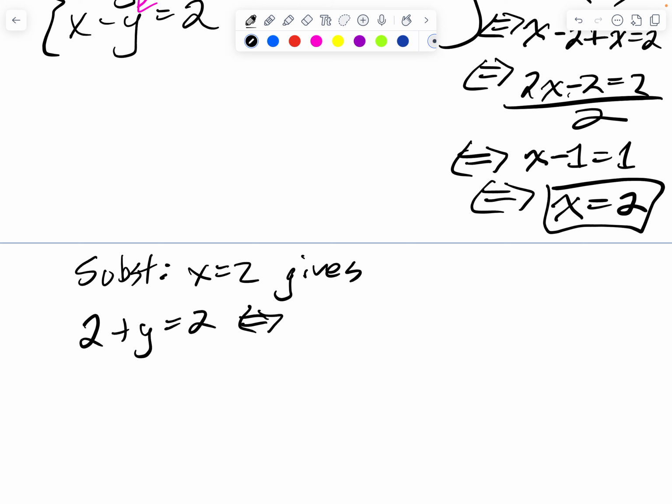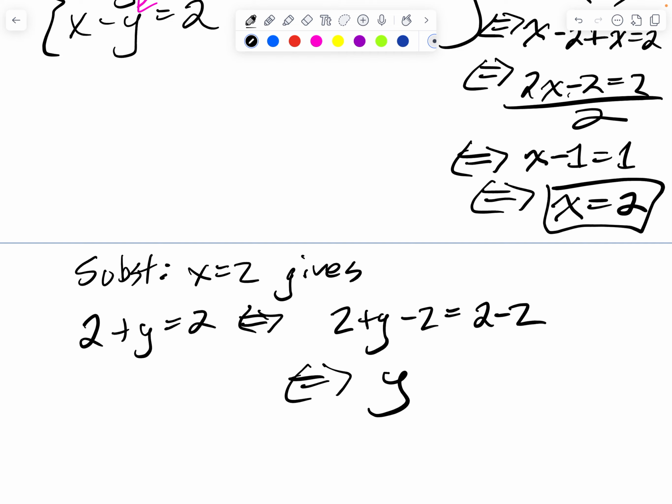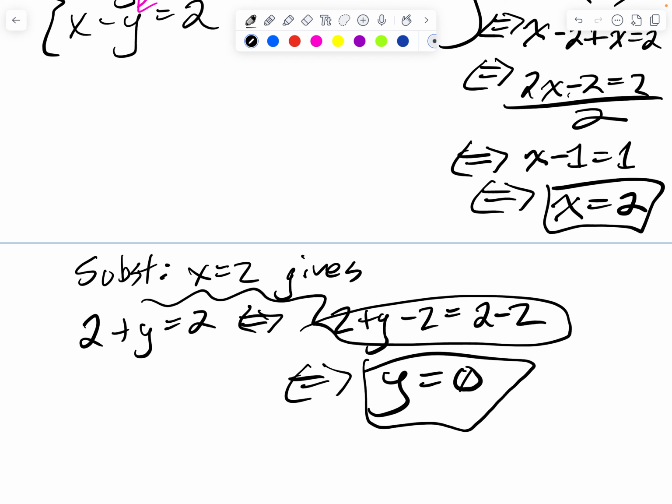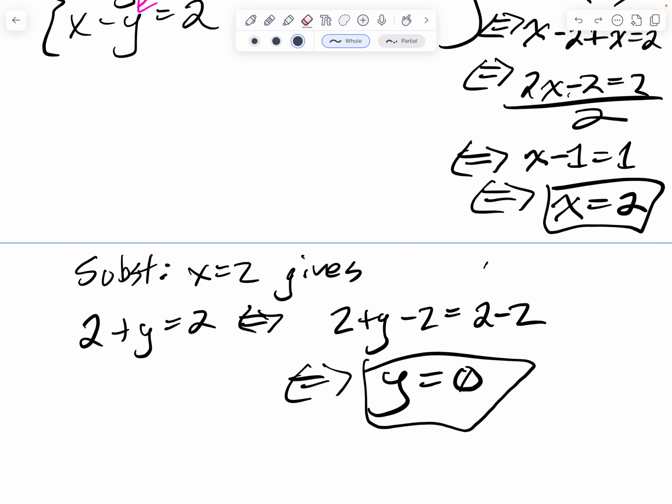You'd say, well, this is equivalent to subtracting 2 from both sides of the equation. And that is equivalent to, well, 2 minus 2 is 0. If you really want to write that simple step in non-scratch work notation, this is what you're really doing. You're subtracting 2 from both sides, and that's how you really write it. But if it's just for your head, that's great scratch work. I don't want to see your scratch work.